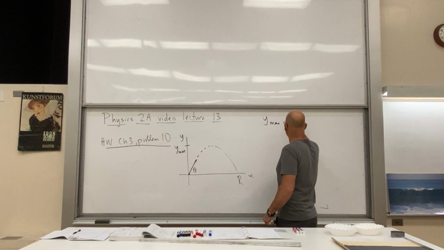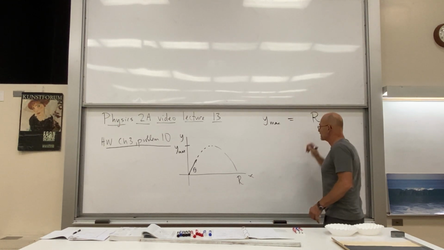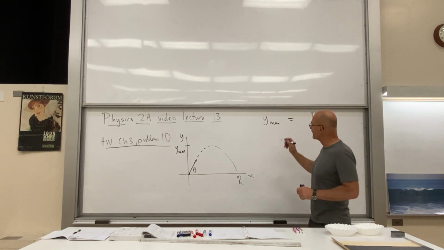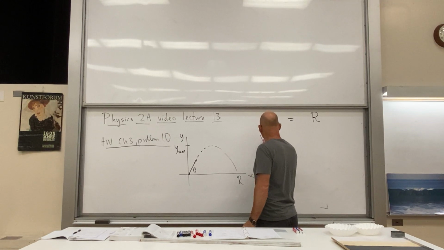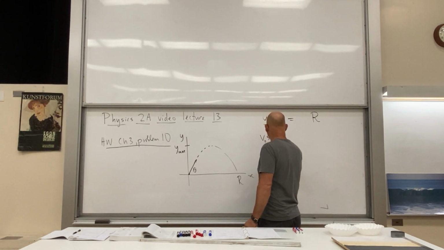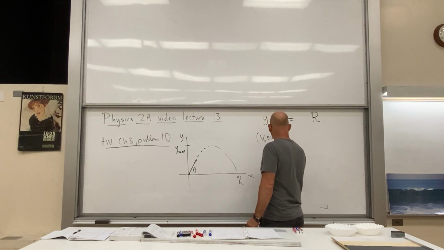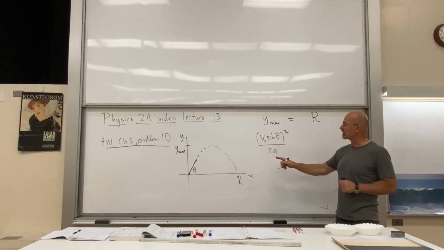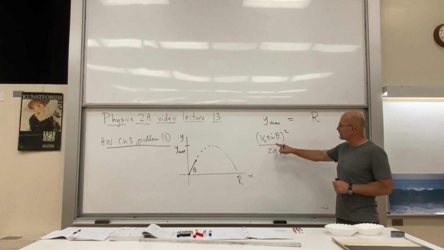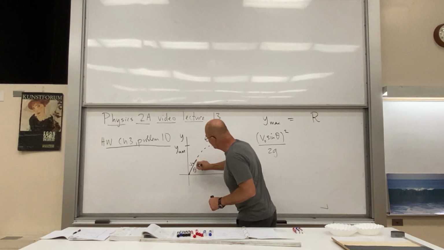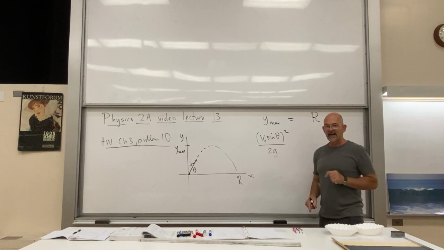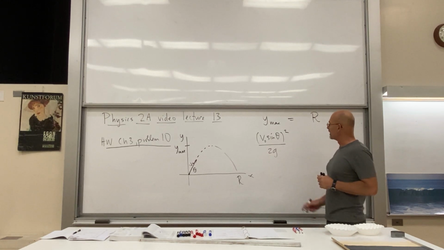So let's write y maximum is equal to range, and the maximum height, I'm just going to write the formula down. You guys should be able to figure this out. The maximum height would be v0 sine theta squared divided by 2g. This is something you can get out of our kinematic formulas, because v sub y is the y component, v0 sine theta, squared divided by 2g. You get that out of our vertical throw type of kinematic problems.